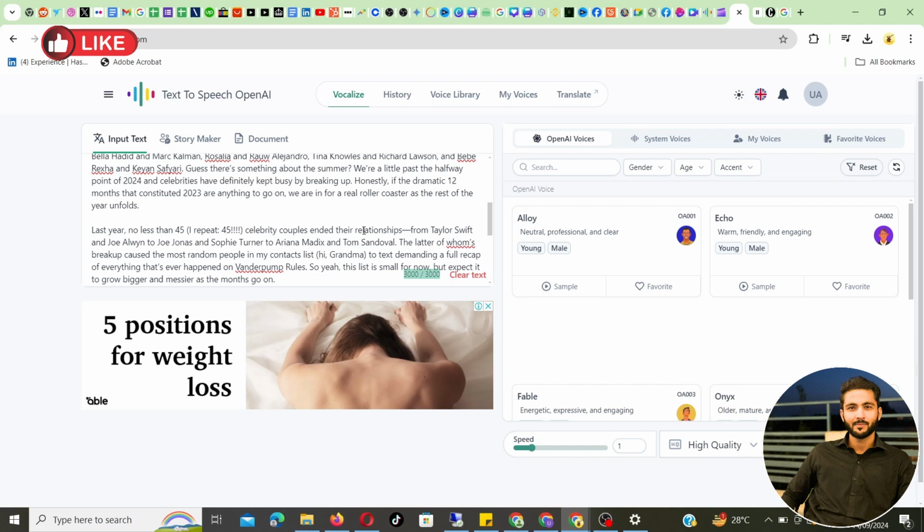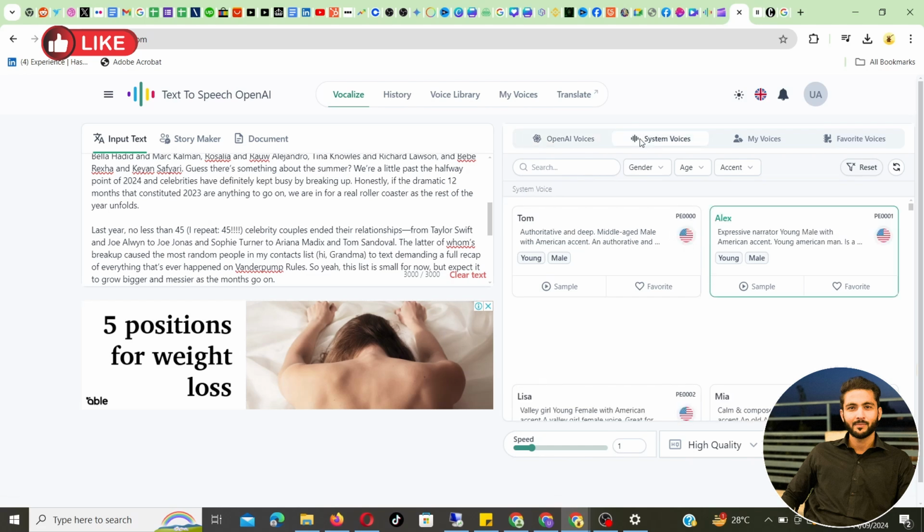Which is again not bad for free, and you can use that as many times as you want, and you have got a lot of good voices over here. You can check them out, and then you have the system voices as well. These are the two different voice types that they are using.